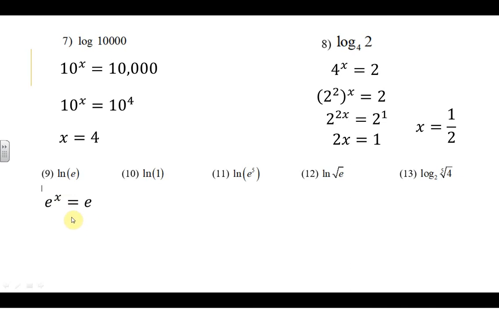Remember, it's the exponent on an e to get an e. This is base e. So ln of e is just 1. Remember, the natural log essentially undoes the e value. That's a good thing to know. ln of e is 1. So then ln of 1 would be... what do you raise e to get to 1? Well, that'd be x equals 0. Anything to the 0 is 1.